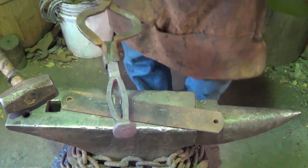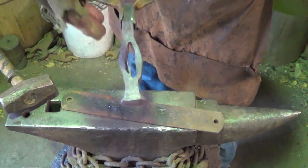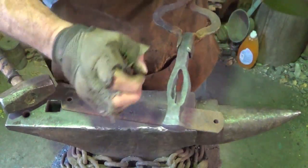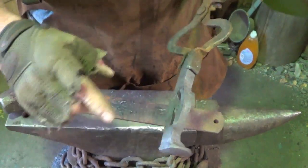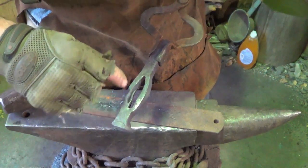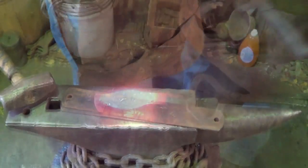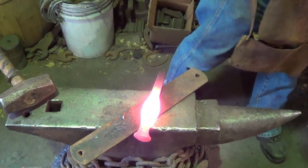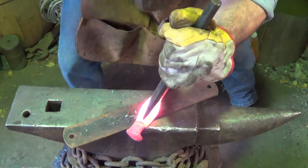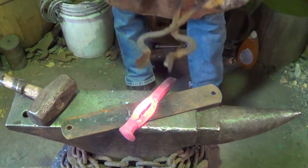Let me explain what happened. Things were going pretty well and then I said let me flip it over and come from the other side. When I came from the other side in the center, I didn't come down at a straight angle and I ended up coming down and through offset. But I think we can clean this up. I'm going to open these things up, flare them out, try to get the inside cleaned up the best I can. I'm going to clip this little shard off here, then open it up and make her look presentable.